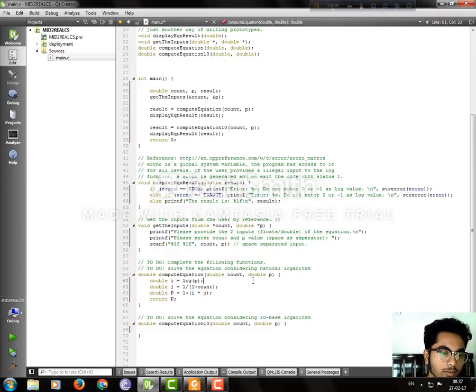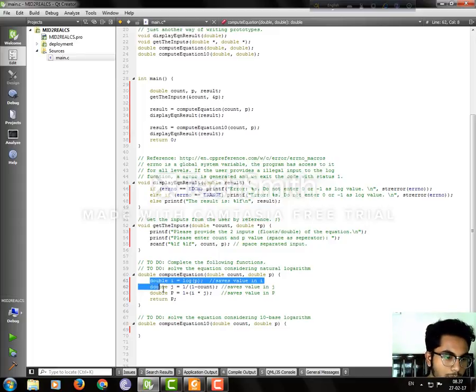So this is what I'll be using, and let's just put some comments. Saves value in i, then saves value in j, and then saves value in p.